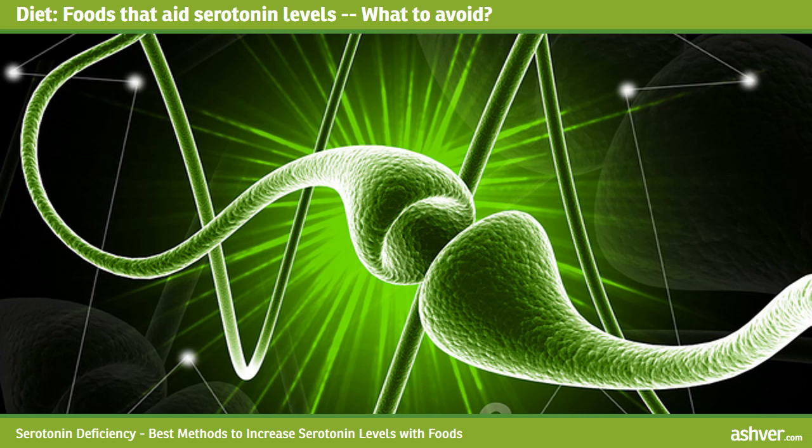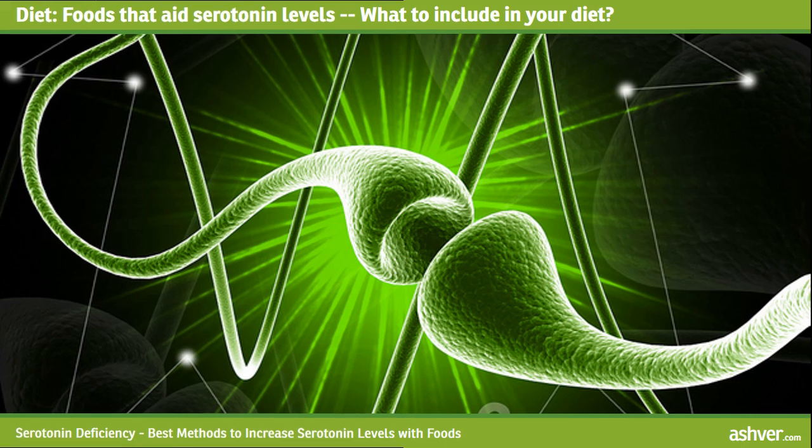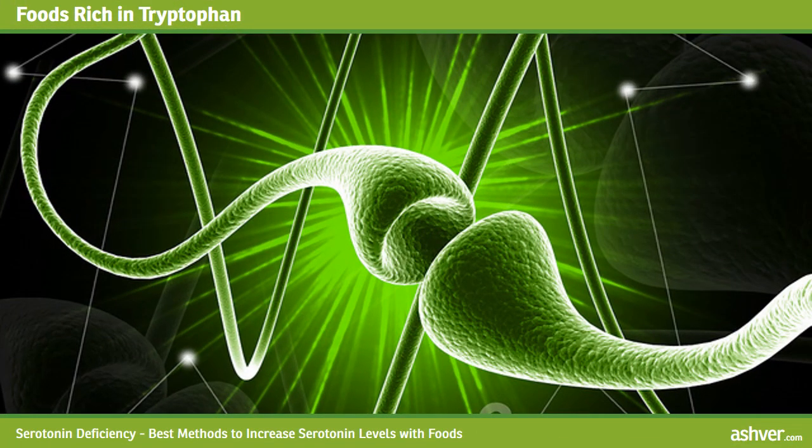What to include in your diet: a colorful variety of fruits and vegetables, especially those rich in tryptophan. Try to consume a form of protein three times a day. A nice combination of proteins and vegetables will slowly feed your system with nutrients and tryptophan, and will not cause the sugar rush caused by simple carbs and sugary snack foods.